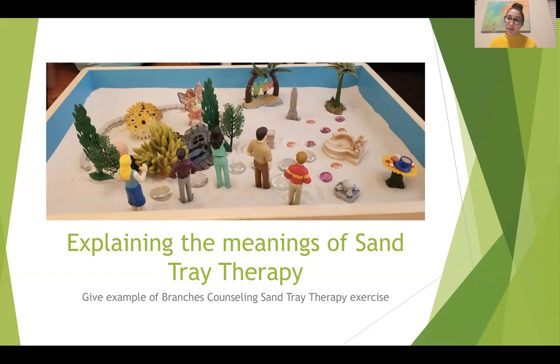In this specific instance, the child picked themselves as a princess. She really loved the princess. It was her favorite princess. She picked her mom as a really big, strong army warrior character that she had. Then she picked her siblings as little animals and figurines that she also really liked. The interesting part is that she chose the figurine for her dad as a very scary, intimidating monster, a very negative figurine.